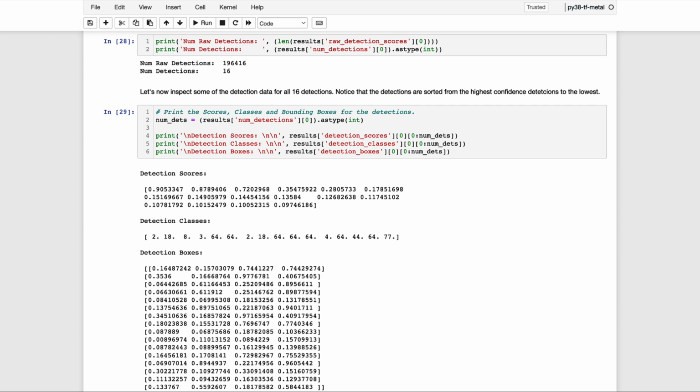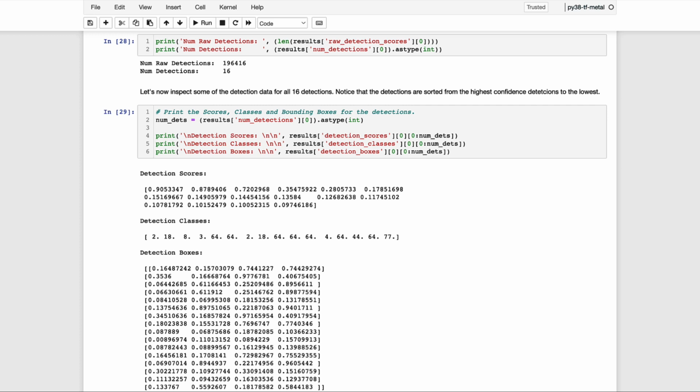So in the following code cell, we're going to print out the detection scores, the detection classes, and the detection bounding boxes. So here you can see that the scores are probabilities, and these are sorted in the order of highest probability to lowest probability. The detection classes indicate what classes those detections are for, and the detection boxes indicate the bounding box coordinates for each of those detections.